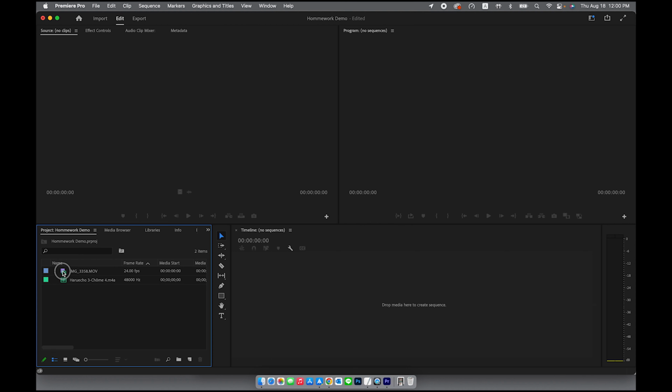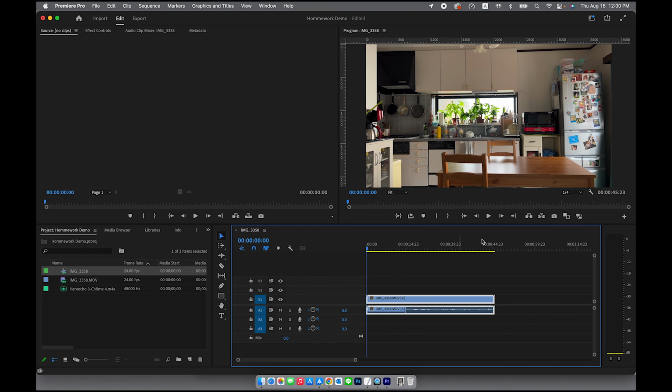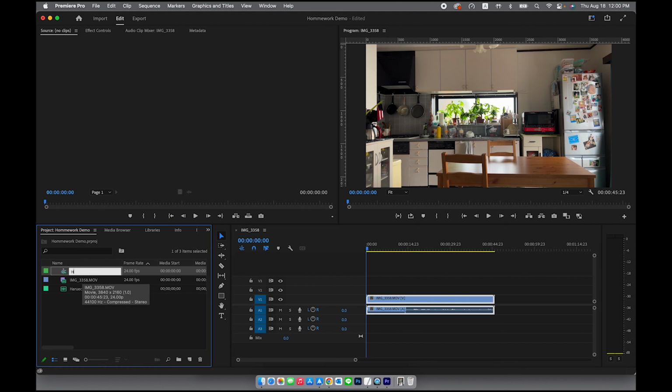I'm going to drag my footage over and drop it into the timeline window, and that creates a timeline workspace with the same video and audio settings from that video file. And here it is. There's our sequence. I'm going to change this name to homework demo, and I always like to work versioning up. So this is the very first version, so demo 01. Cool. Now you can see that our editing workspace sequence is titled homework demo.01.